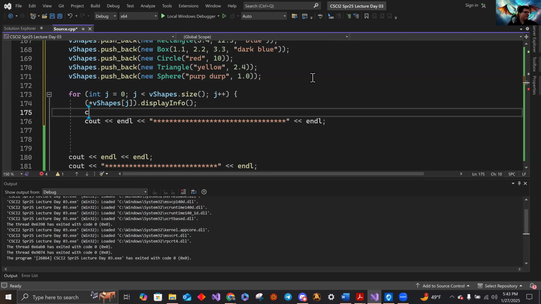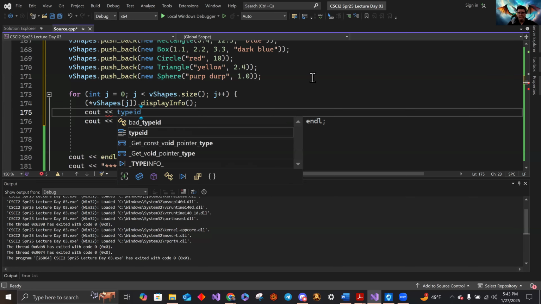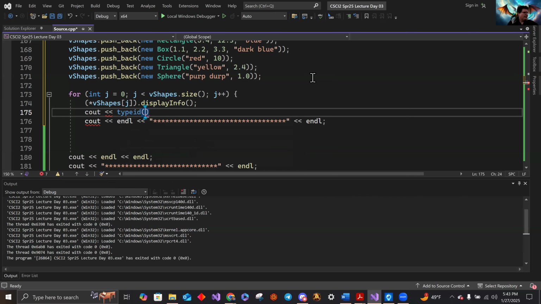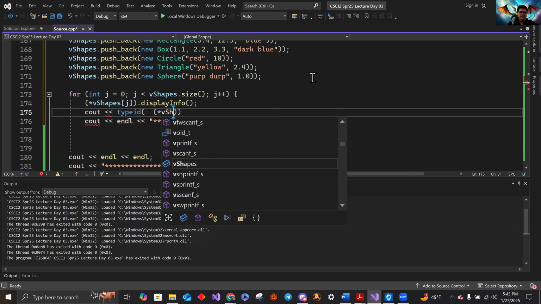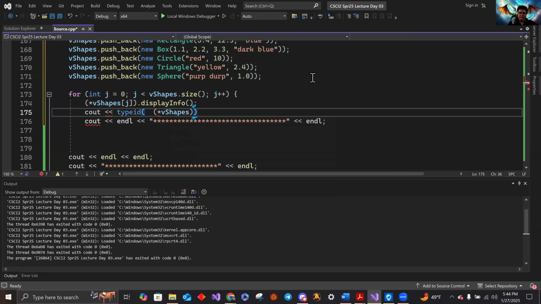Let's teach you something new. Let's do typeid. This one's fun. So I'm going to dereference V shapes, and I should be able to do, looking for name.